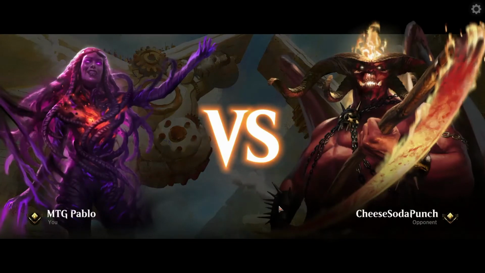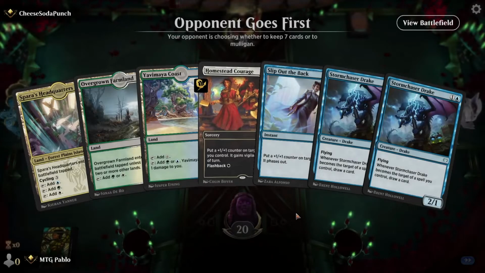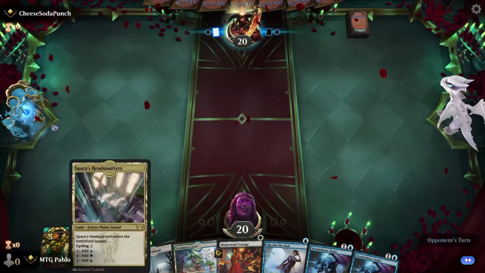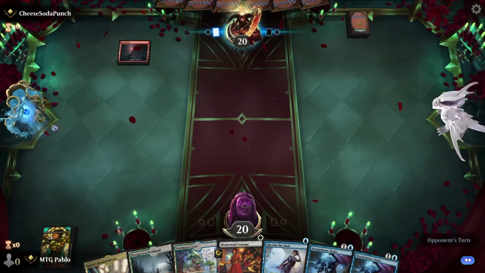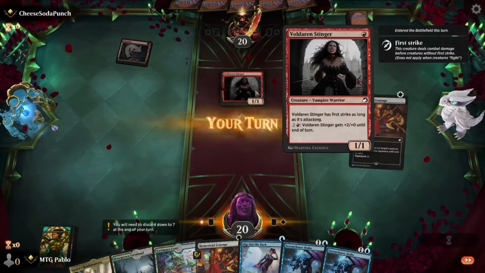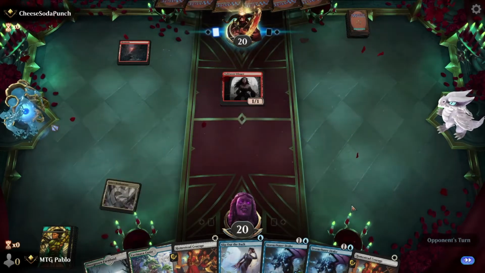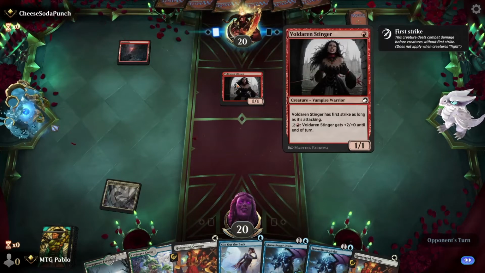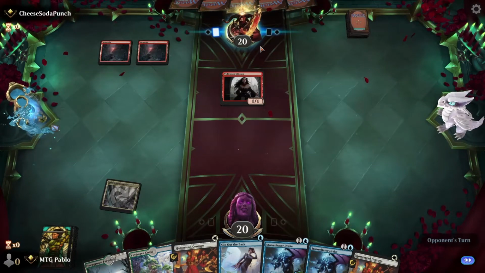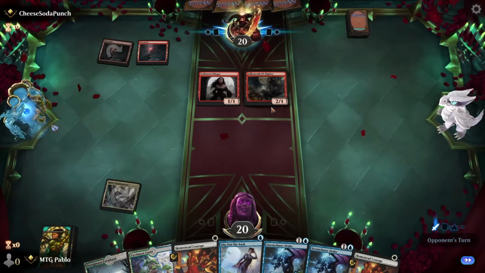Cheese soda punch. Yep. Decent. Always on the draw. I think it's a fast deck too. Not a great vampire, but we'll see. It's a small standard. Good sack outlet.